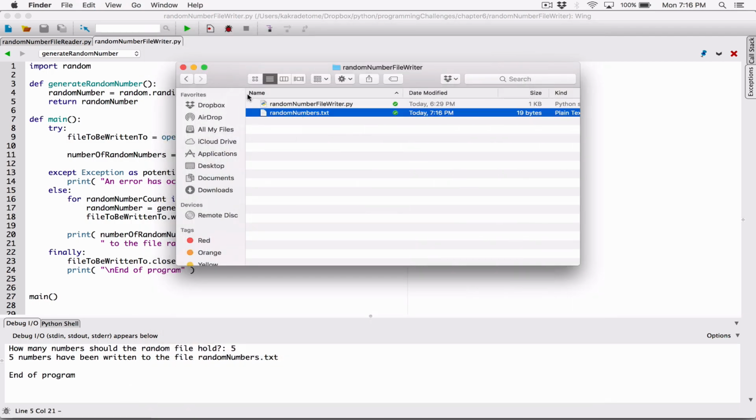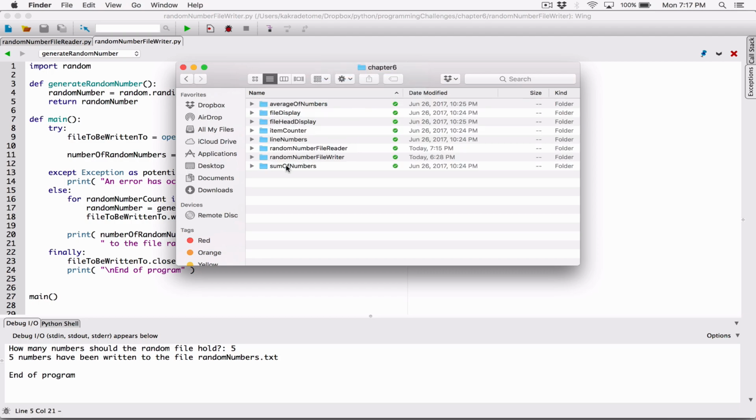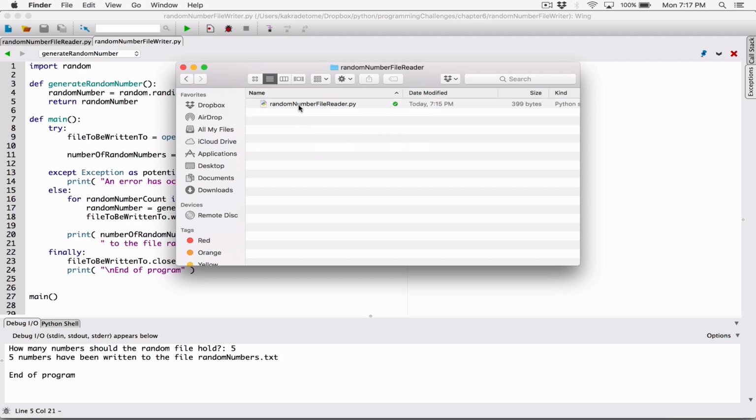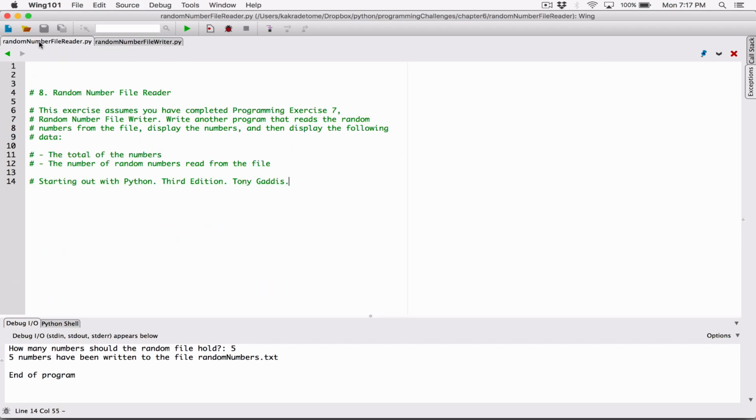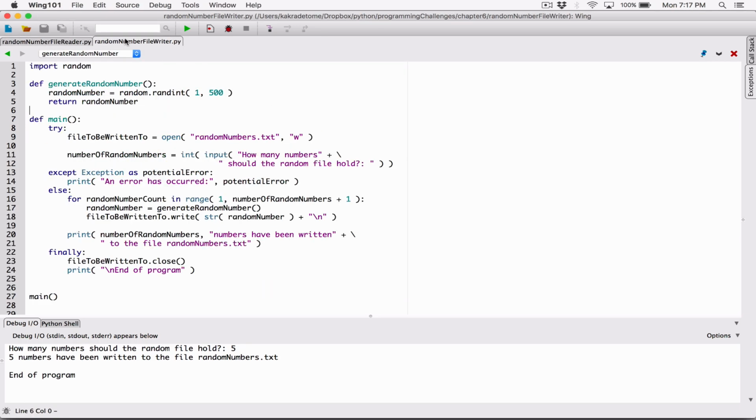I'm going to make a copy of it, go back to the new folder we just created, random number file reader, where we have our program, and paste that file. We are going to read from this file, randomnumbers.txt. It contains 5 numbers.